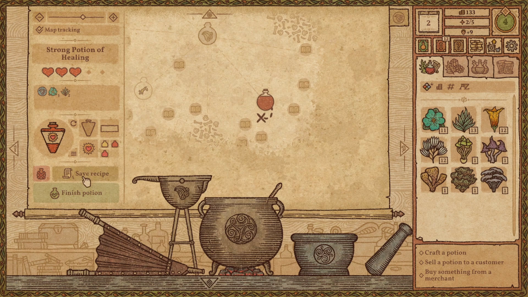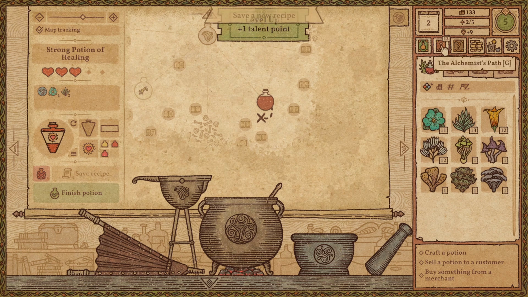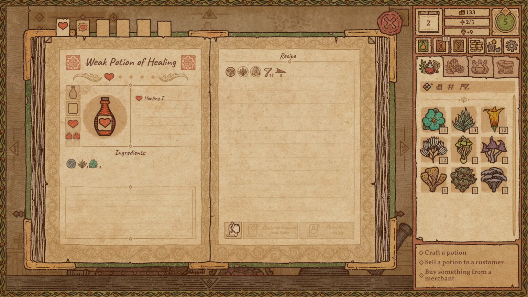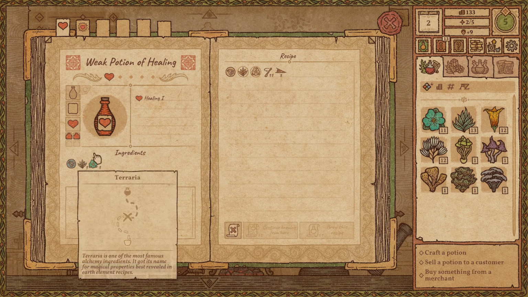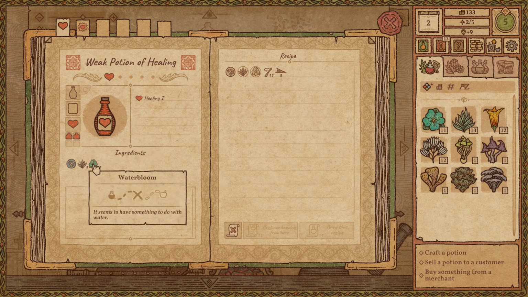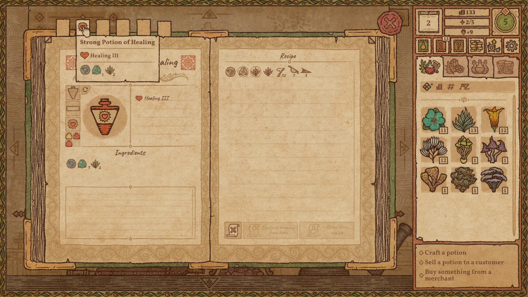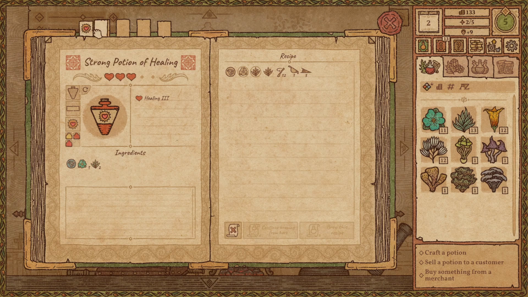So we're going to save this recipe. And when we save the recipe, we can actually go to our recipe book over here, I believe. In fact, I'm going to get rid of this one. This is what the tutorial has you do. This is just a boring level 1 healing potion using basically the same ingredients, except we used 1 more terraria, and all of a sudden we now have a level 3 healing potion, which is like the best of the best.